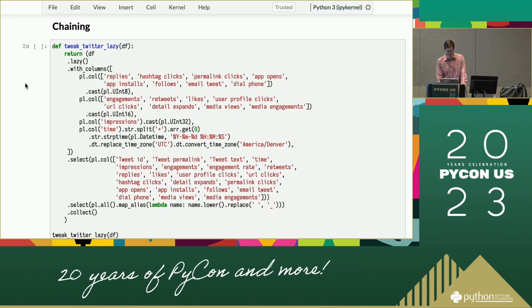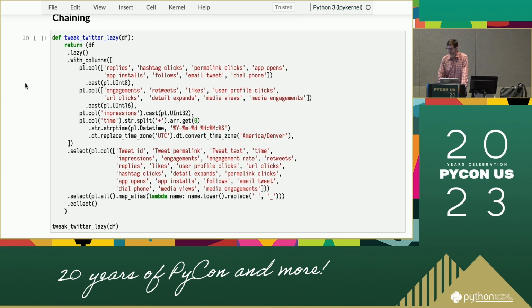Okay, so this is also called chaining. In Pandas, I'm a big proponent of chaining. A lot of people say that it's ugly. Again, I think they don't see that I build up the chain as I'm going. I don't just write a big huge chain. I'm building it up as I'm testing as I'm going. And I'm doing the same thing here in polars.